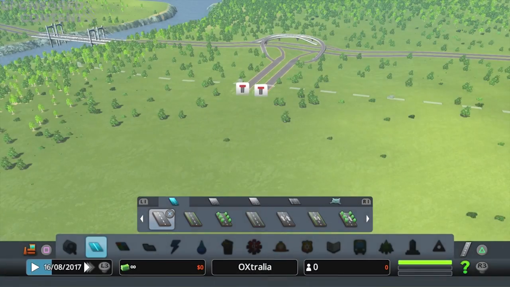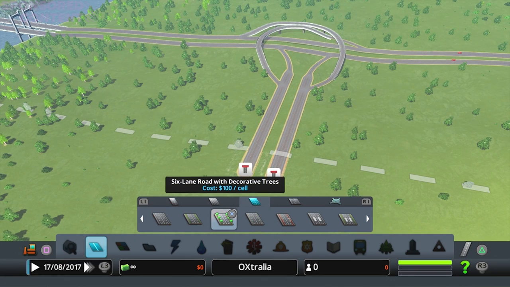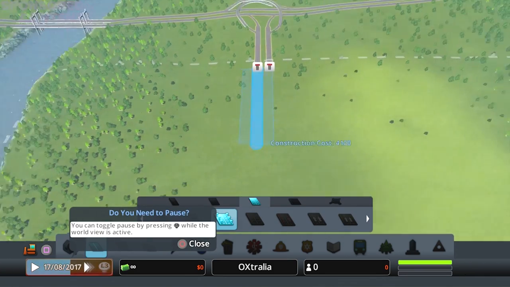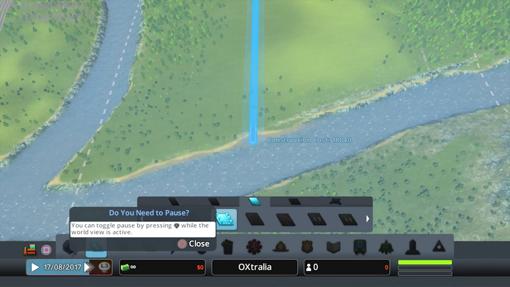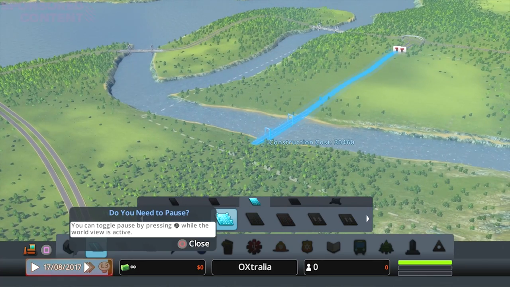Okay. Right, roads. I think we extend this highway. I think we should turn it straight away into a 6-lane road with decorative trees. You're too excited. Okay, well, we've got that. Here comes the roadening. Highway right down to the sea? Why not? Actually, go across. Will it bridge? Yeah, it'll bridge. Look at that lovely bridge.